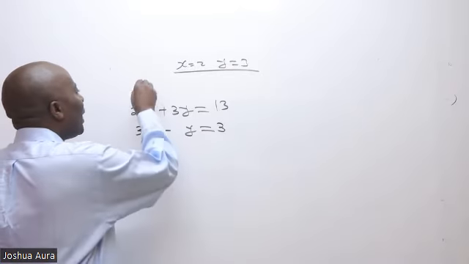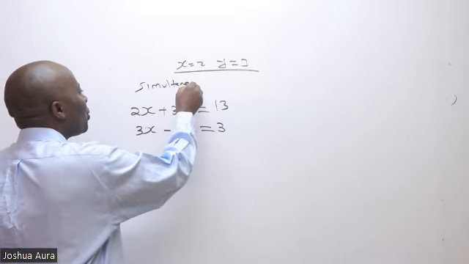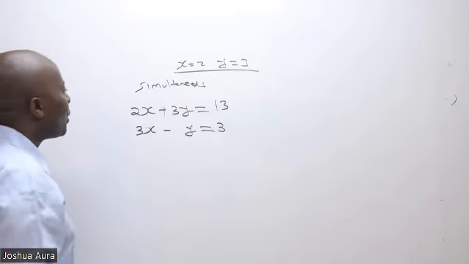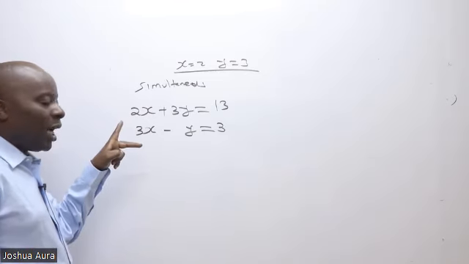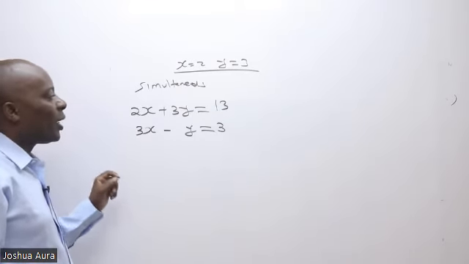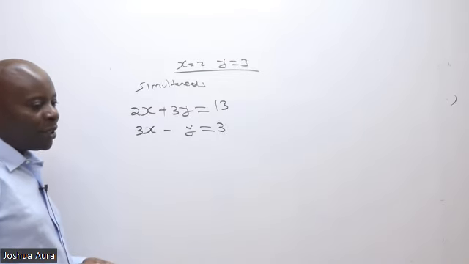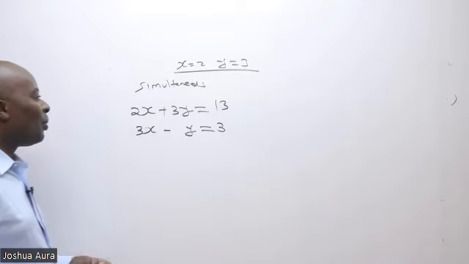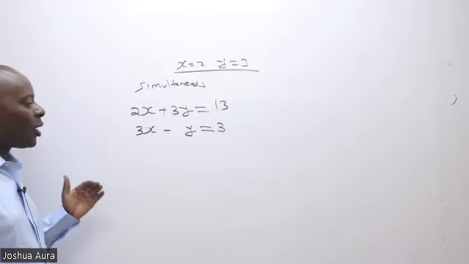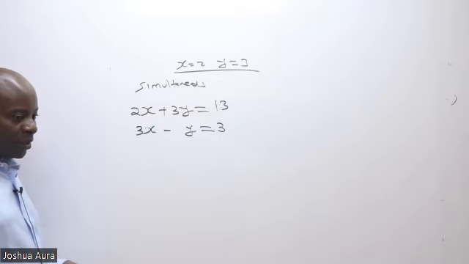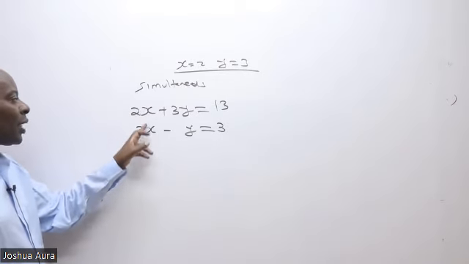So if you're given something like this, these are two simultaneous equations. These two equations, you're supposed to use them at the same time to be able to get the value of x and y. So solve for x and y simultaneously. If you tell me to solve for x and y simultaneously here, there are so many methods I could make use of. I could, for example, decide to use matrices. All right. I could decide in this case here to have the values of x being the same.